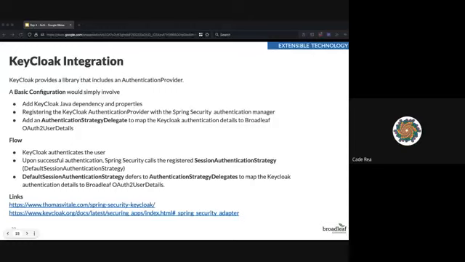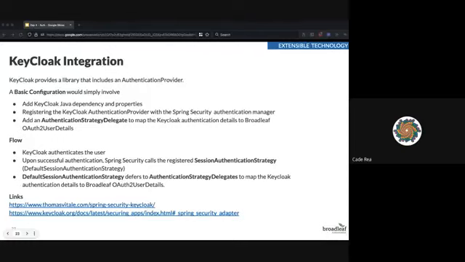And the flow would look like this: during request processing, Spring Security would attempt to authenticate the request with Keycloak. If successful, Broadleaf's default session authentication strategy is called, and that strategy defers to authentication strategy delegates to map their particular authentications to Broadleaf details.